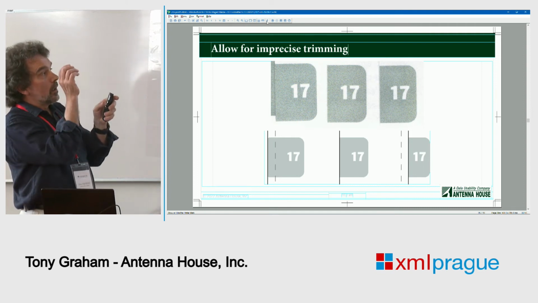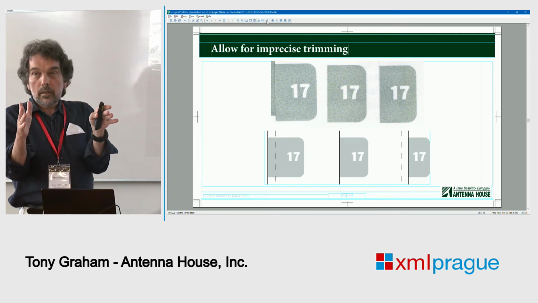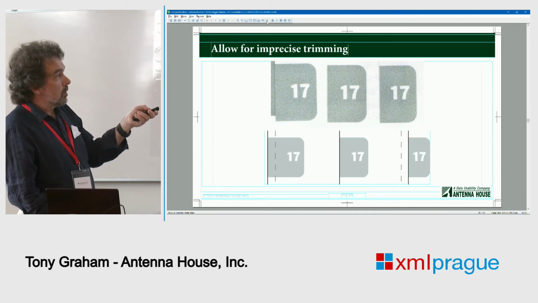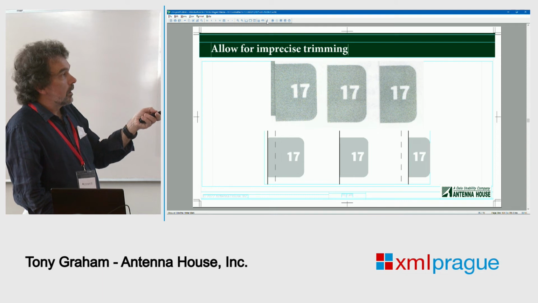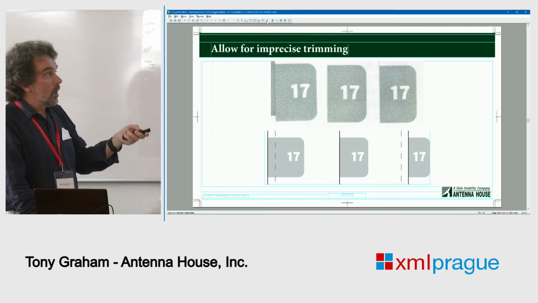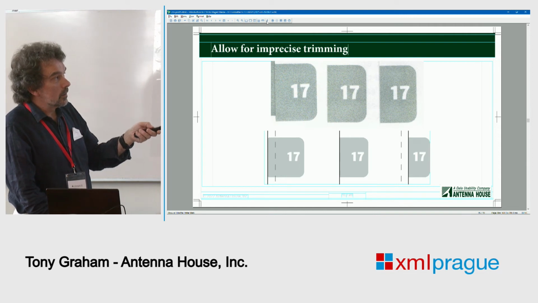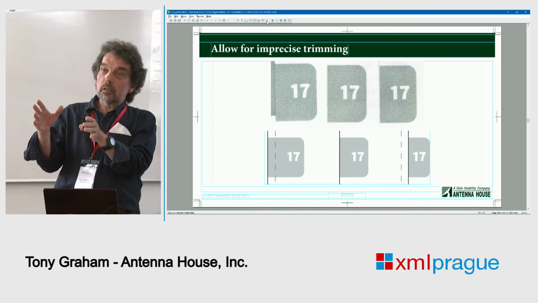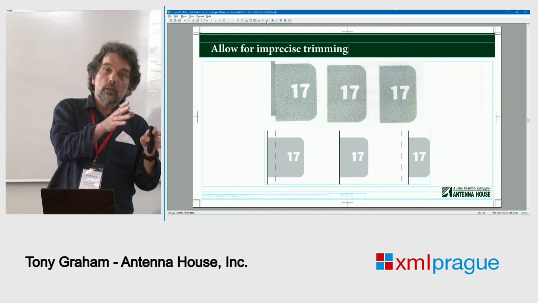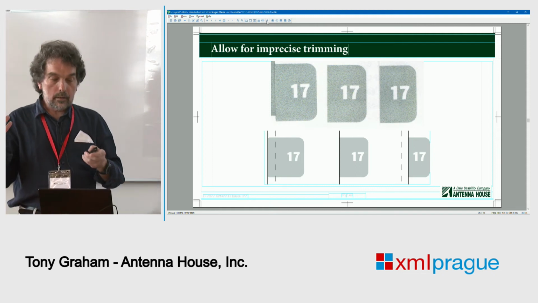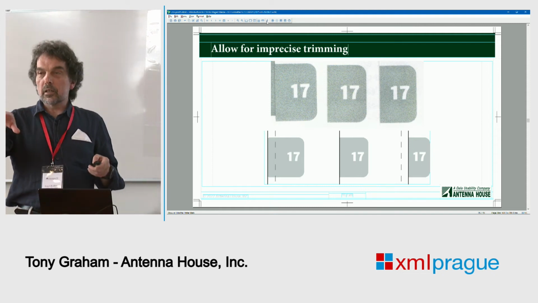So the fact that there was a bleed on this side tab meant that when it was too wide, we didn't end up with a white line down the edge of the page. And this isn't, and for this one, you made sure to set the interesting content some distance in from the edge of the page, just in case there's any inaccuracy in the printing.